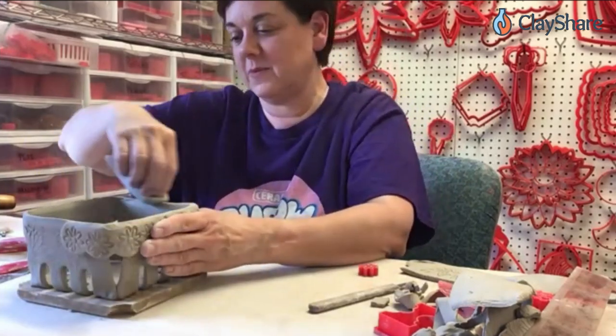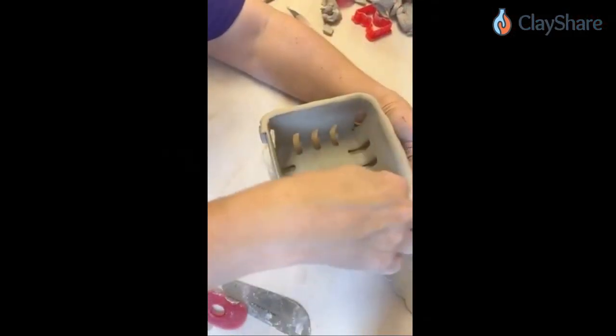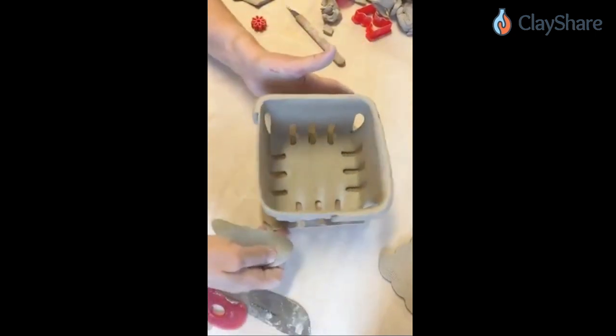Now, see, if Stacy had been here and helped me, she would have made sure my clay was just right before I started this. So it's her fault. Yep.